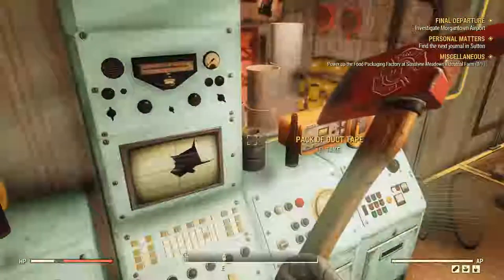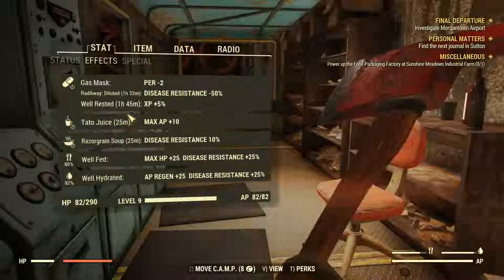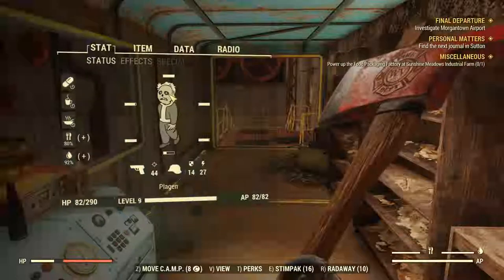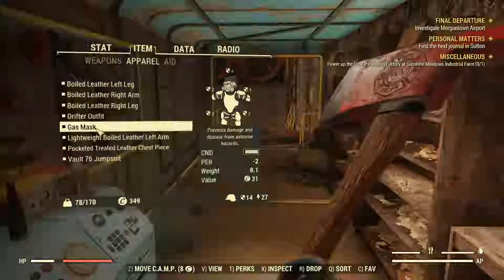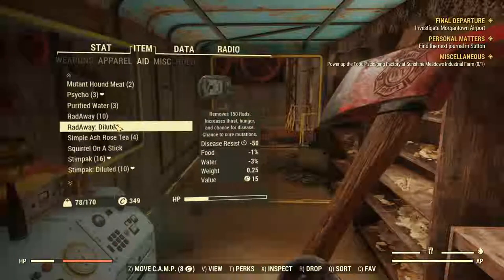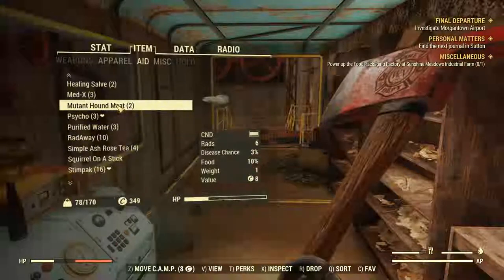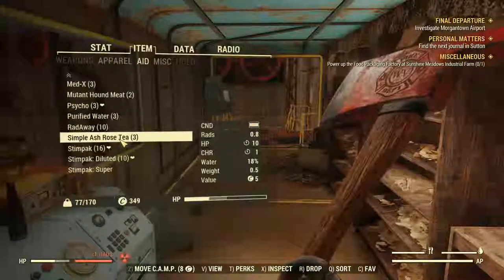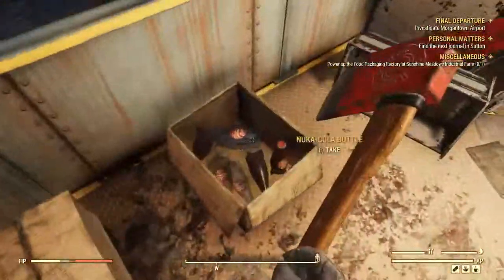Restored desk fan. Pack of duct tape. Oh, boy. Still no mutations. What the hell? Is it gonna have a gas mask on? Is that why? I guess we'll just take it off for now. I'm gonna go ahead and use a diluted one, and then we're gonna use some... I don't think that's cooked. Let's not use that. Here we go. We'll just eat a little bit. Get some health back, you know. Nuka-Cola!